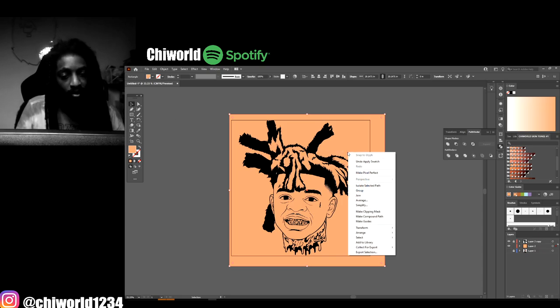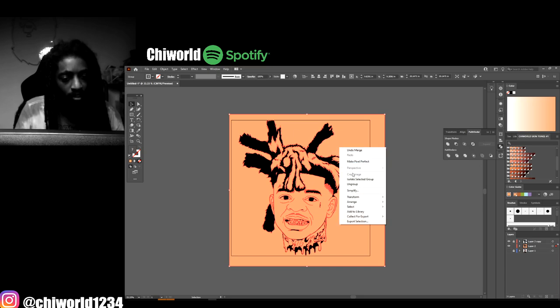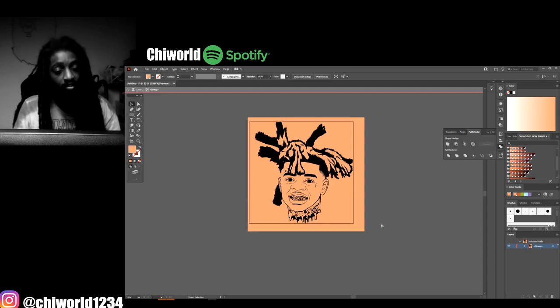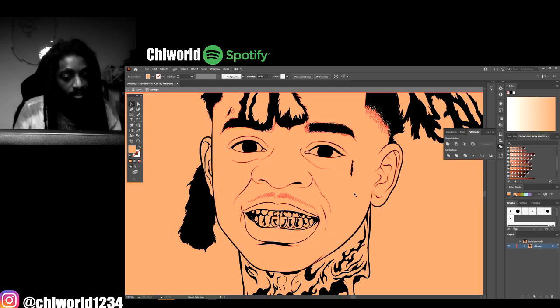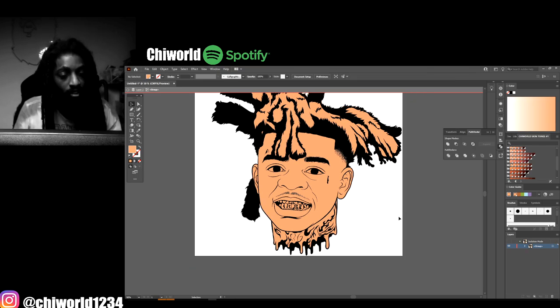Found my color, I'm gonna right click the color, go to arrange and send to back, highlight everything and click merge so the color can become one with my line work. After that, you want to right click the color, go to isolate select group, so every area that's closed off is its own group. So I'm gonna click this outer color, and delete it.